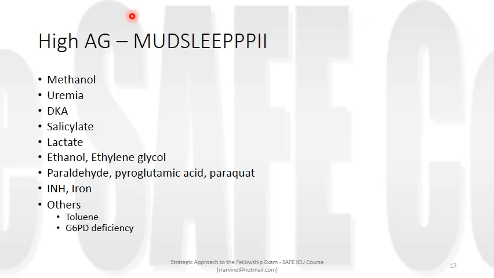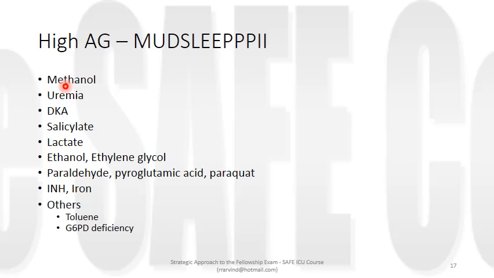Okay, so regardless of which acronym you use, remember that your list of high anion gap acidosis will never be complete and it will never be comprehensive. But this has served me well. And what do the letters stand for? You'll find that automatically there are a few alcohols: methanol, ethanol, ethylene glycol, propanol, and you can add another P to it, propylene glycol. Now these are all alcohols and they all cause a high anion gap metabolic acidosis.